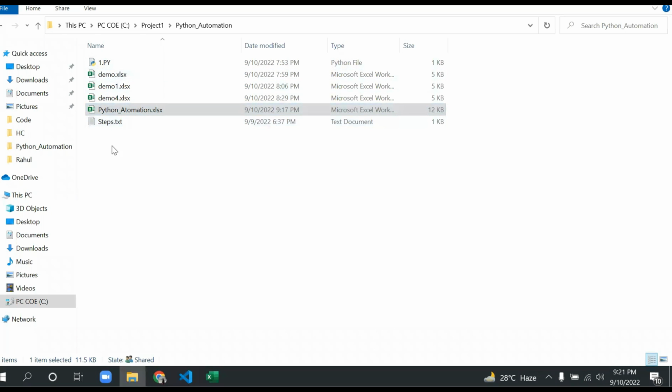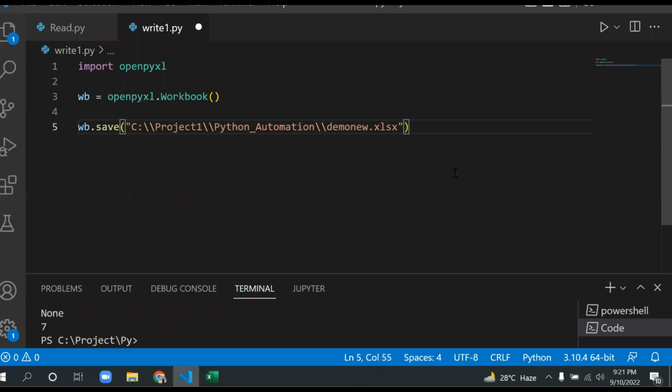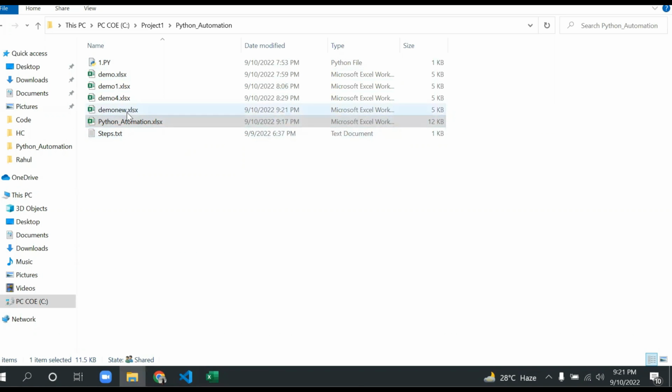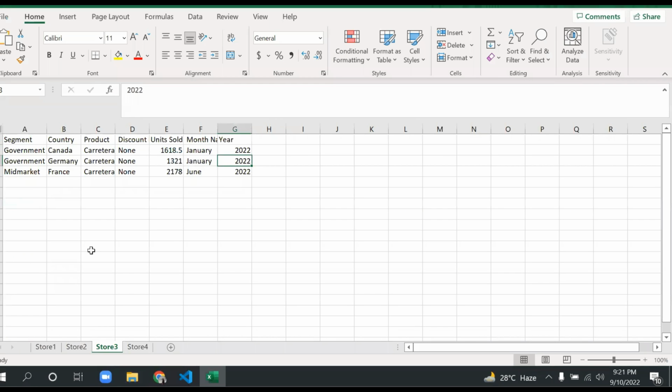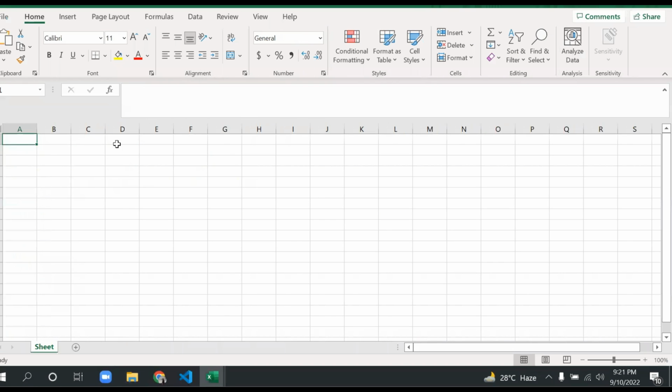If you see, there is no file so far of demo new. Control S, Control N. Now if you see, this file is created, demo new, but there is no data in this. Now let me show you how you can write data here.